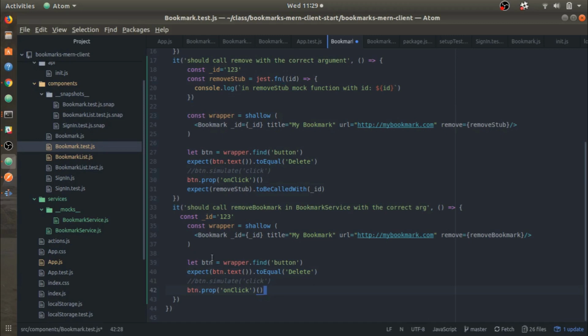But by just running this test, we can see that an error doesn't get thrown. So we don't get a remove bookmark not found, or something like that. Or if it expects other arguments, like maybe we changed our remove bookmark in the bookmark service to expect other arguments, and we didn't update our bookmark list to do that. Things like that it would test, right? It would test to make sure that from bookmark list we are passing the correct arguments to our remove bookmark in the bookmark service. So if this test goes all the way through without failing, then I'll know from an automated testing perspective that this test is okay, that this test is passing.